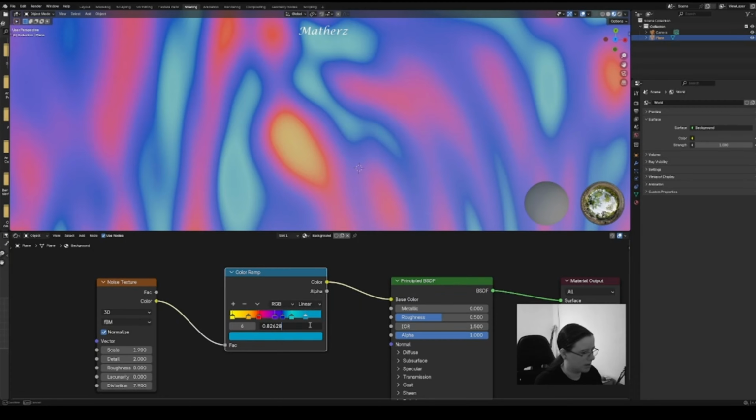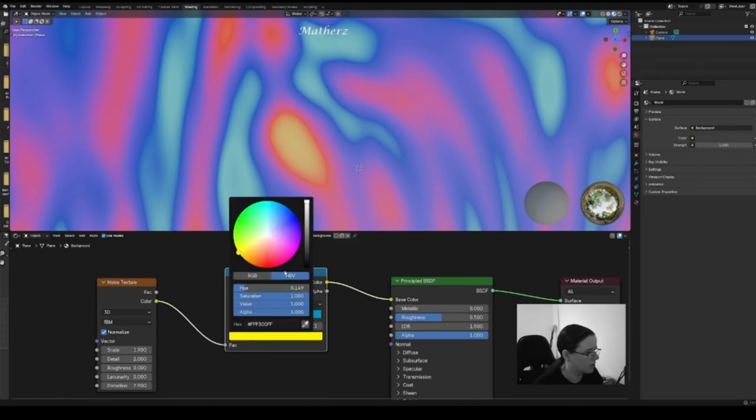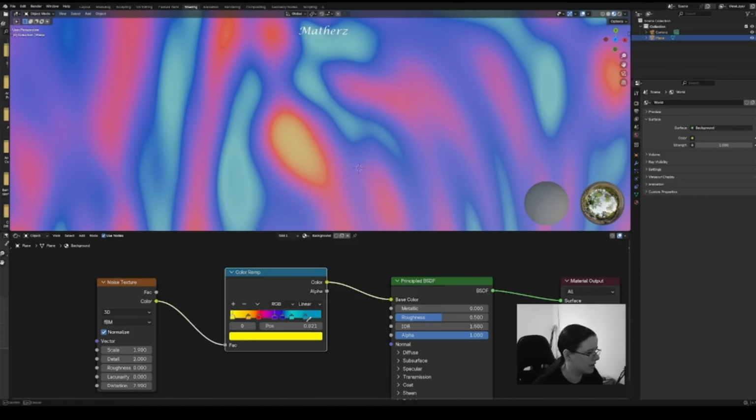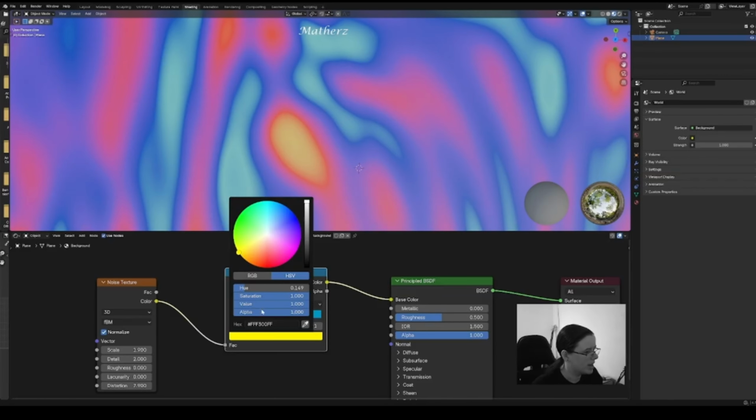So if we type in point, I think it was 0.2 I said, actually no, sorry, that's the other position. If we go on the yellow right here, what you want to do is copy this number. So let's go back. Sorry, that's my mistake. The hex right here that you can see at the bottom is a specific colour. So if you can take this, that's great.